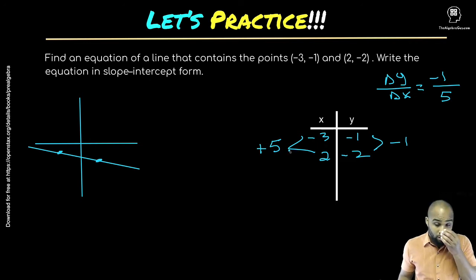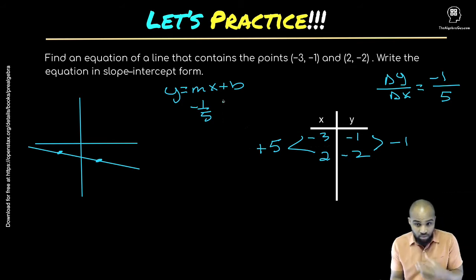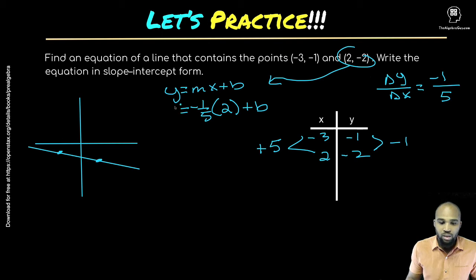So now I know my slope is negative 1/5. Now I need my y-intercept. How am I going to find that? Well, I'm just going to use slope-intercept. So y equals mx plus b. I know what my slope is, -1/5. I can use one of my points. Let's see, this one has at least one positive in it, so I'll use that one. So I'm going to use an x of 2, because we're using this point here. There's my x. I still don't know what b is. I'm looking for it, but I know what the y is, -2. So all I'm saying here is that I know my slope and I know one point. Tell me where the y-intercept is.